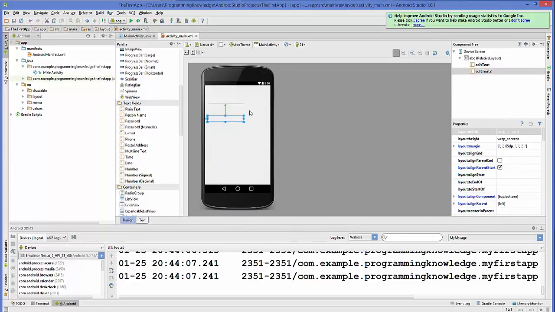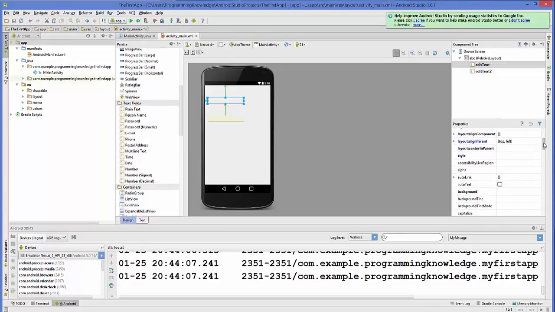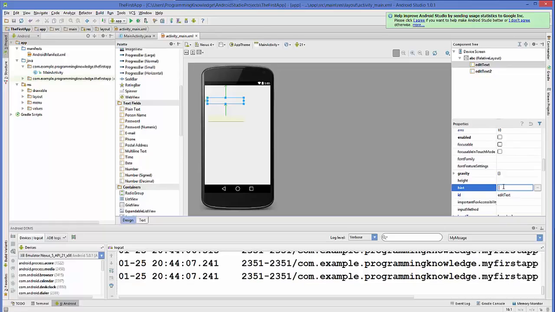Now, to explain why we are using this edit text, we can provide a hint to this text box. So you just select this edit text and go to the property called hint. Here we can provide the hint to the user about what he is expected to enter here. So for example, I will write something like this. So now these are the hints you can provide.